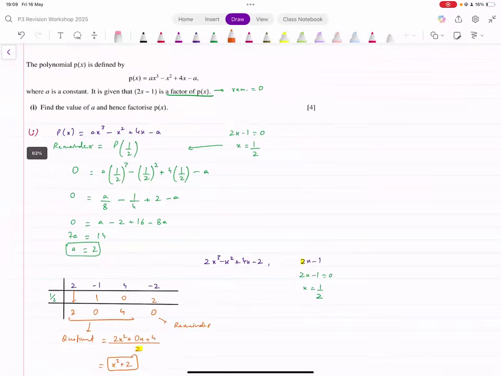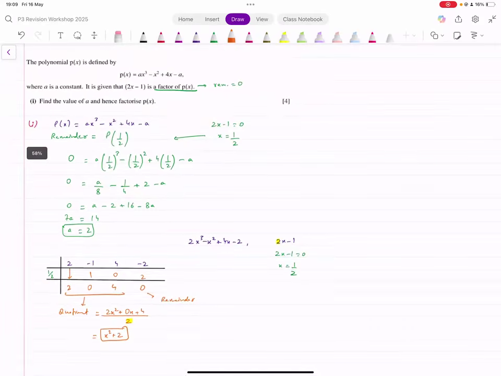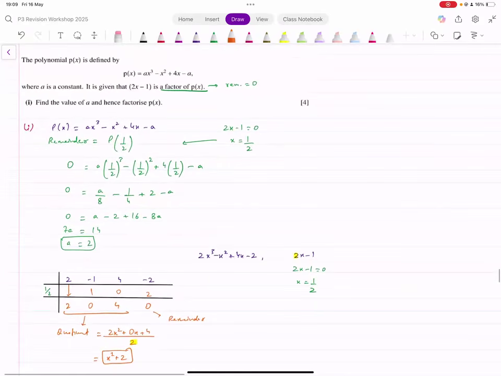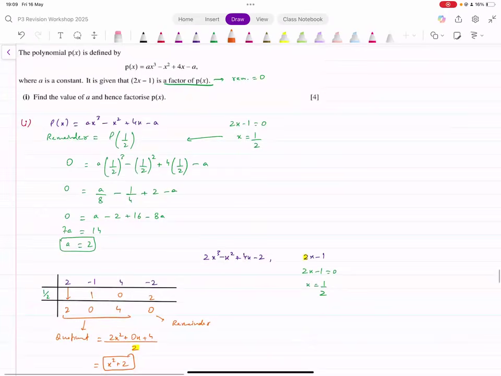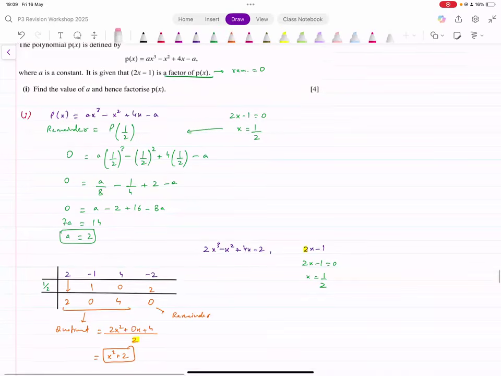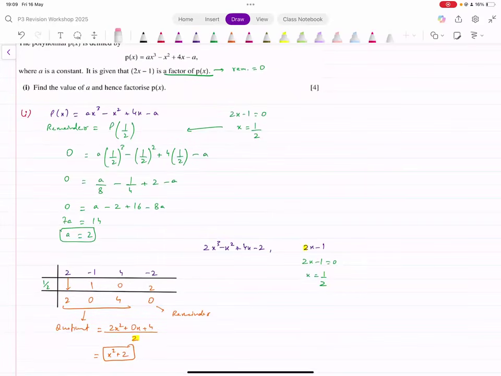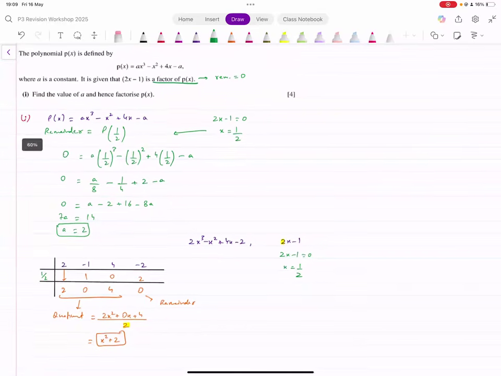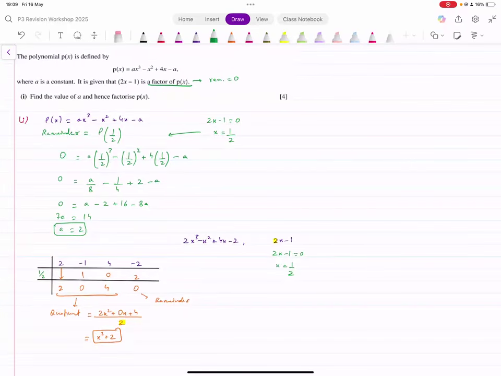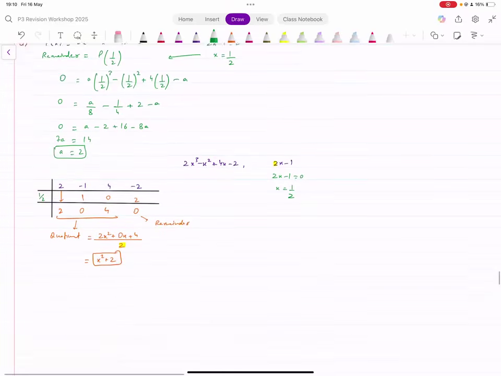Okay, so that's actually a very straightforward example. For finding a, you can just use remainder theorem. Equate the remainder to 0, and then that will give you the value for a. Once you have that, to factorize, you have to do division. Since it's a linear divisor, this is just an example that I've shown there to show how the synthetic division process would work on this. You can have a look at this if you're interested. Otherwise, just use long division.